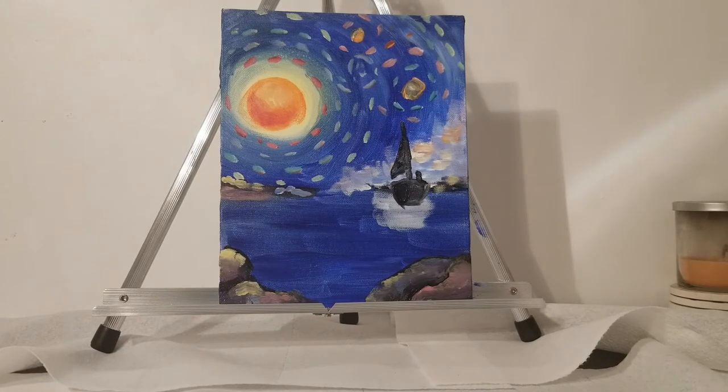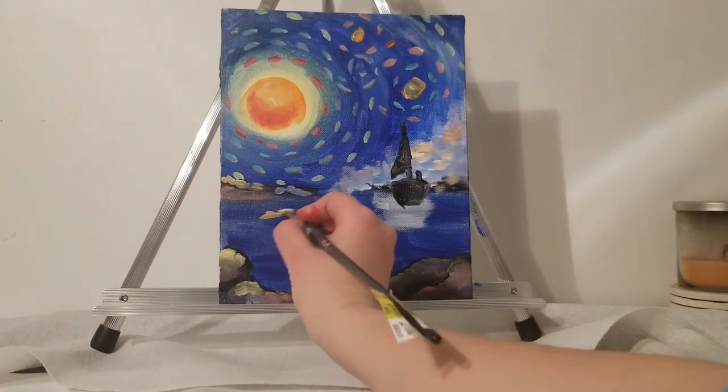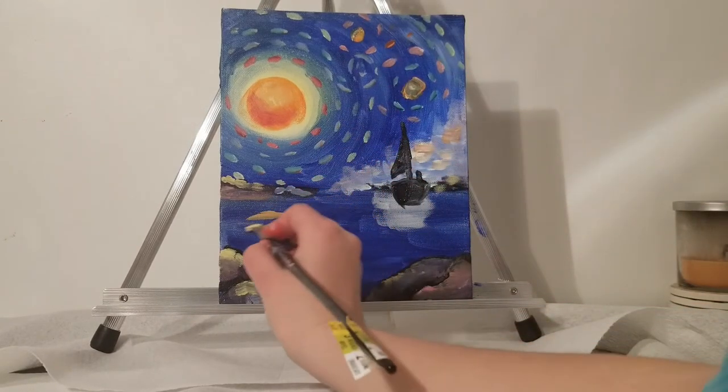So next thing we want to think about is the water. Water obviously is going to have a lot more color to it than just the dark blue because there's so much happening in the sky. So I think the first thing we want to think about is this, we have a lot of yellow and orange right here from that sun, or moon rather. So I'm going to reflect that right back into the water.